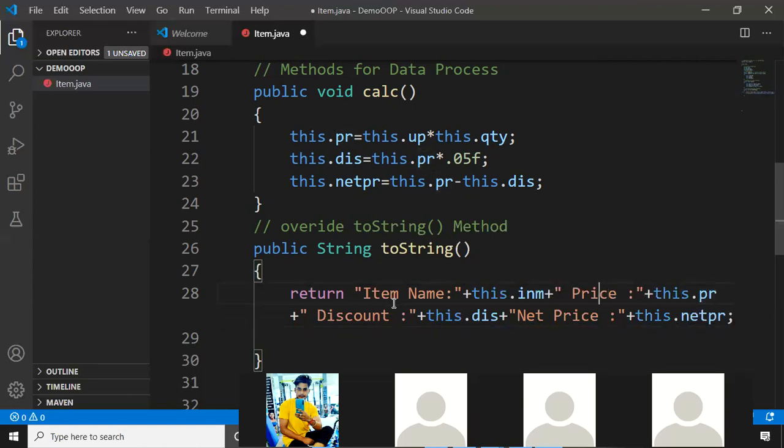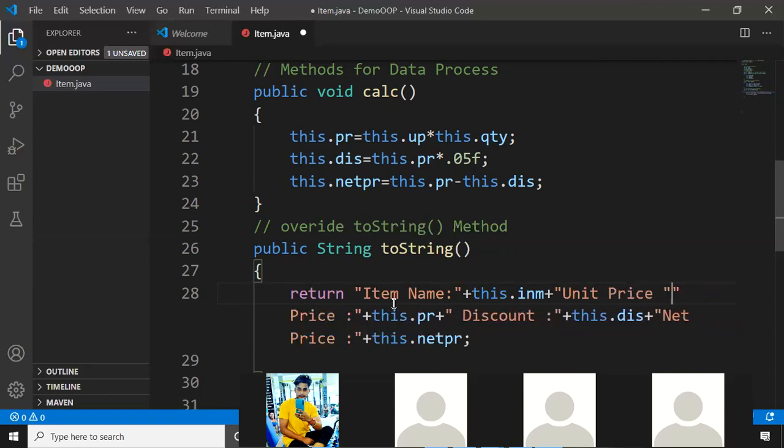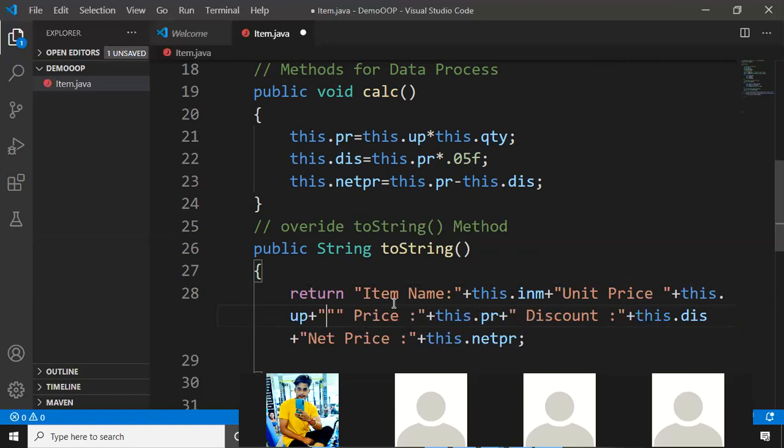You can even add this also: unit price, quantity.